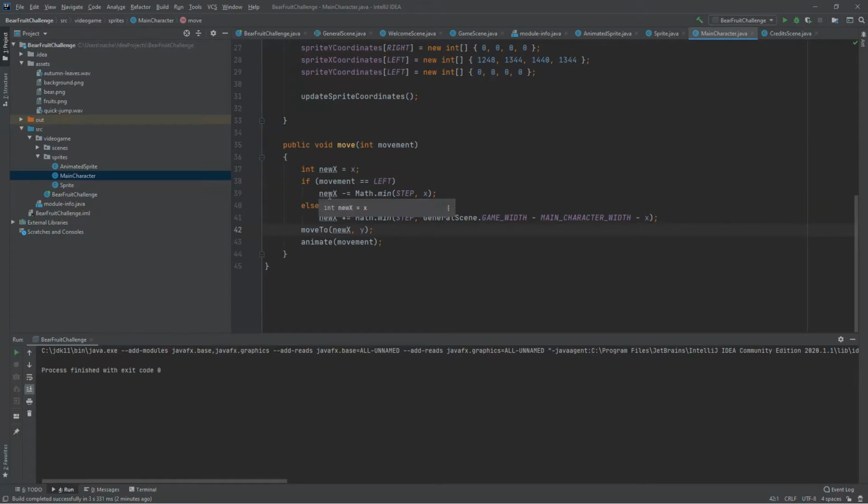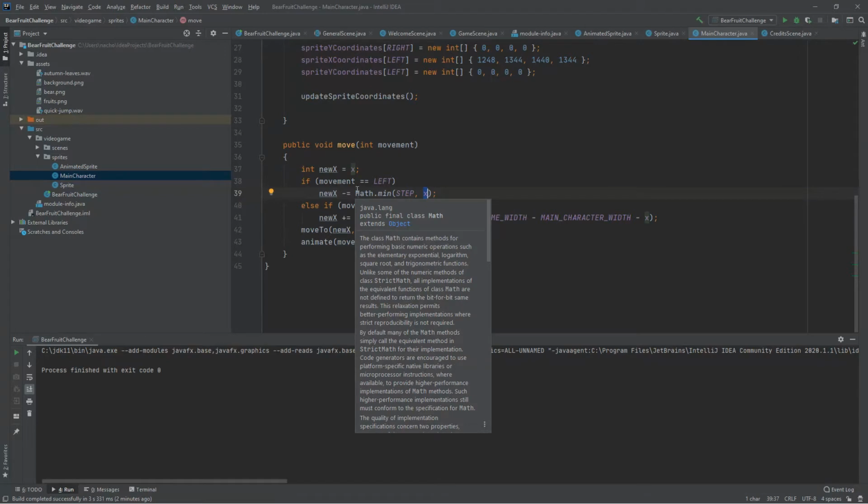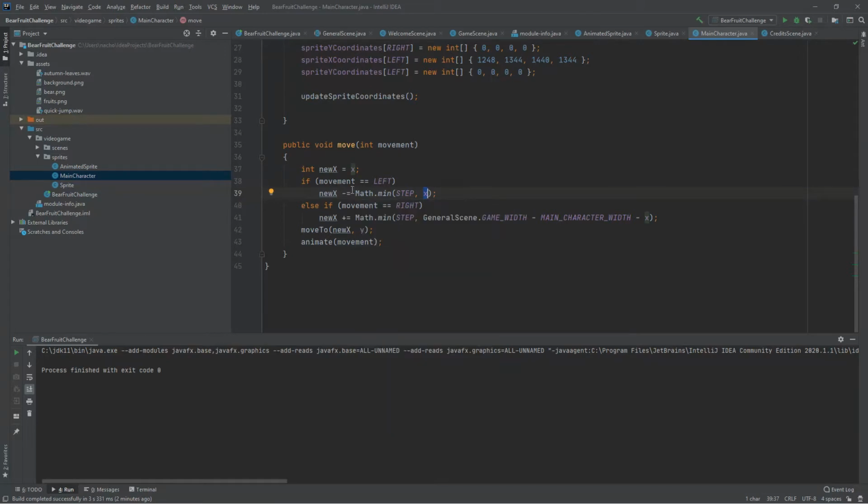If you pay attention to this code, we decrease the x-coordinate only if our x-coordinate is positive. As soon as it's 0, we no longer decrease this coordinate, so we can't go beyond the left limit of our scene.